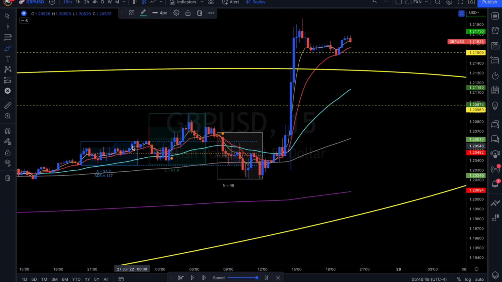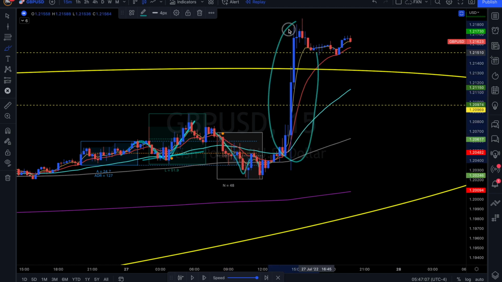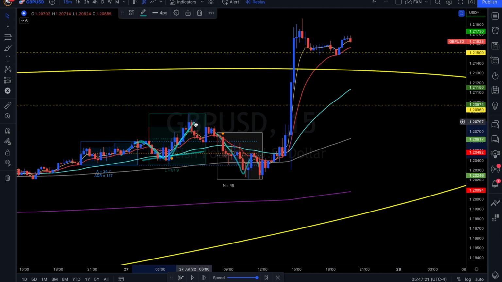People could see this right here as a type 3 pattern, right? Comes from the top, like we just talked about, goes to the middle, gets rejected by the 50, and then goes right up. And then this right here is obviously another one, but it's super late. And this is obviously going to be FOMC news right here, which is why price action pushed so high up. So those are pretty much all the trades available going in the directional bias in the London session, or if you're getting reversal trades, essentially that would happen in the US session.